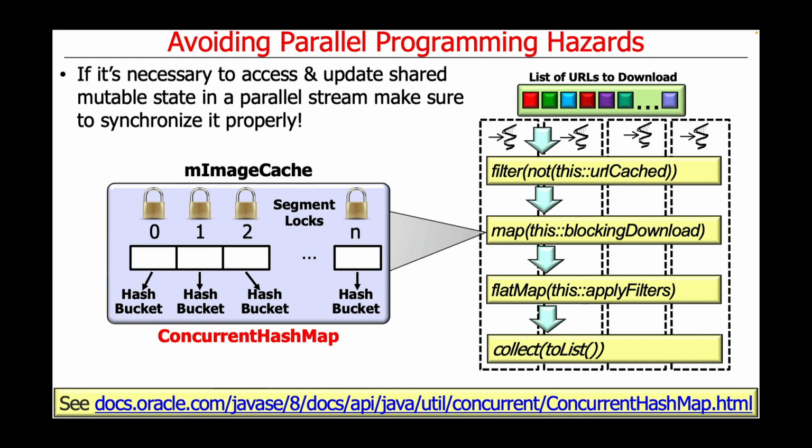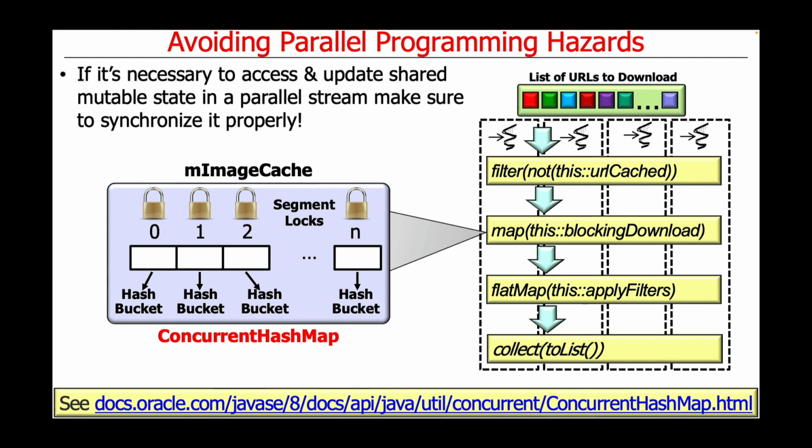If you have multiple things that are mapping to different elements in the hash table, those will all run in parallel because they each have their own compare and swap lock, using the word lock loosely, synchronizer is a better word, in order to be able to have things running at the same time. They also do a lot of other cool things, like if you're reading, they don't have to worry about modifying anything, so they can treat the reads as an optimization, and things can go in parallel, even if they end up hashing to the same location. It's only if they write that you have to be careful, but even there it can be handled quite efficiently.